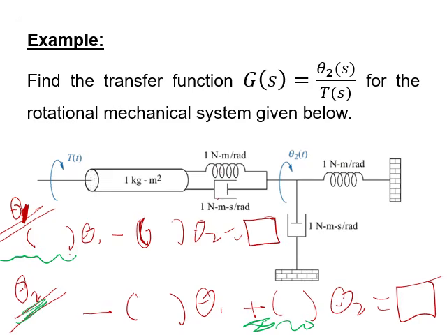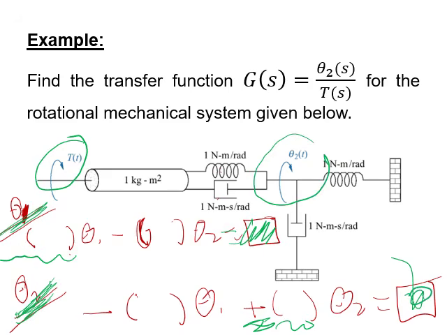Okay, remember another thing here. When I am at theta 1, the other side of the equation is going to be all the torques applied directly to theta 1. So we have only T. When I am calculating the equation of theta 2, here I'm going to put all the torques applied directly to theta 2. Is there any torque applied here? Nothing. That's why here it's equal to 0. That's what we will see in the next slide.